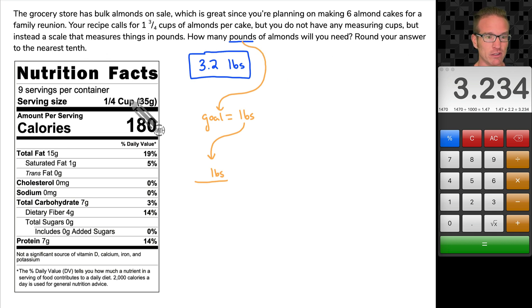Now, if we read through this whole problem, and if we look on this nutrition label, nothing mentions pounds, the only thing that mentions weight up here is grams. Well, I'm going to use a conversion here. 2.2 pounds is one kilogram, right? 2.2 pounds is one kilogram. But this is grams.